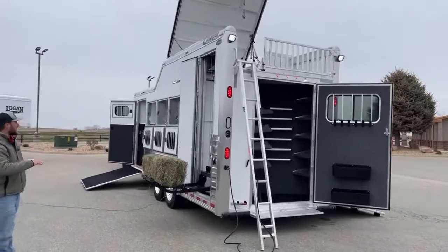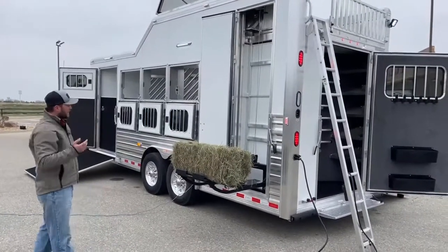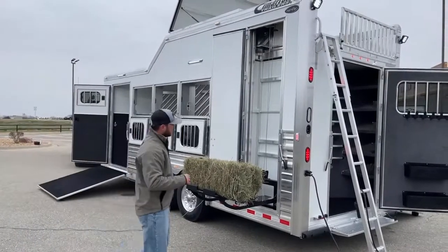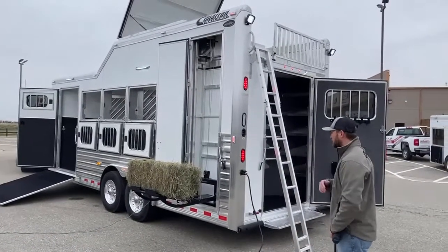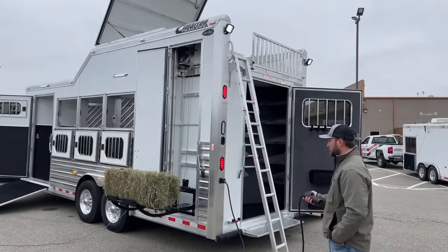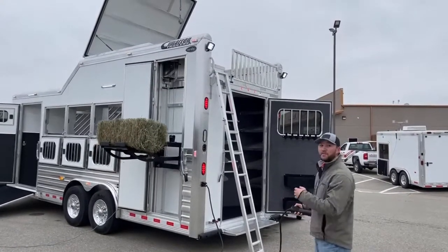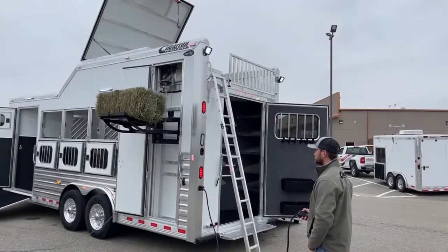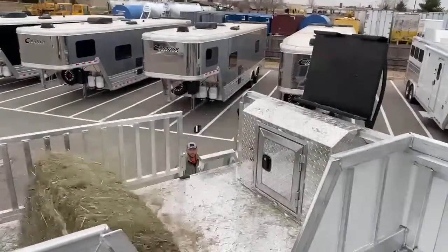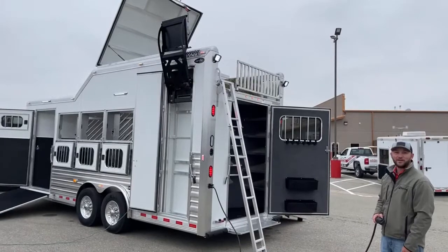You guys are probably wondering what this crazy thing is behind me. I've actually never seen one on a trailer in person, but we're going to show you how to use this hay lift. What this is, is it allows you to load hay up into your hay pod by yourself — it gives you the option to not use a skidster or swing hay up a ladder. It folds up inside a nice closet door when you're traveling. You place your bale of hay on it, plug into the wall using your handy seven-pin, hit a button, and it starts raising your bale up. Once it gets to the top it does a flicking motion and flicks the hay up in there, making it super easy to load. Your hay's up there — you go up your ladder, throw your bales in, close your hay pod, and you'll have nice dry hay.